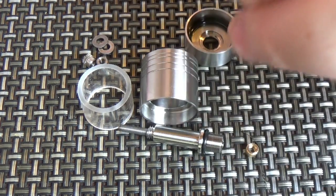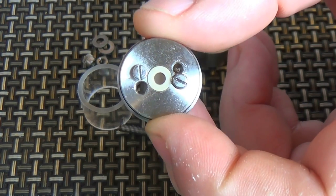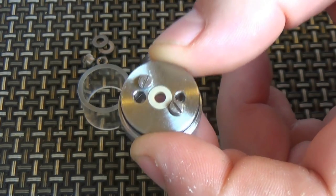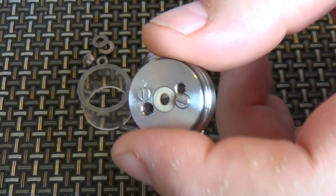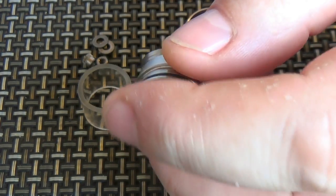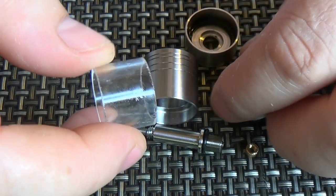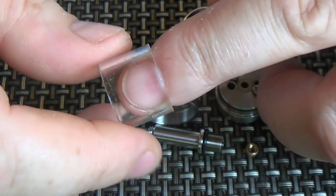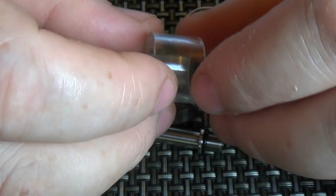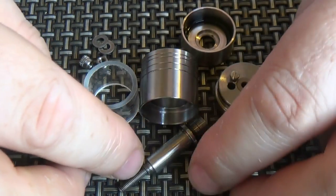The first thing I'll point out here is when you look at the actual deck, you'll see that the wick holes are two different sizes. You've got a 2.5mm wick hole and a 3mm wick hole, so you can run whatever build you want. And you saw that little black plunger in the spares pack, so you can plug up the other hole, whichever one you're not using. It has a Pyrex tank, with just under 3ml capacity, but it does go through the juice at some rate of knots, depending on your build.